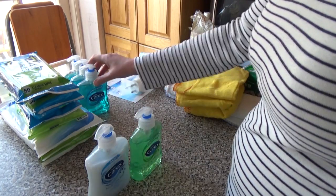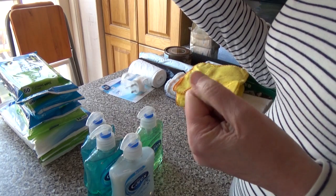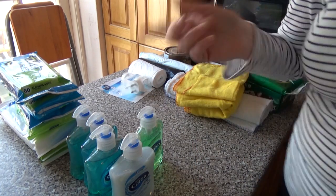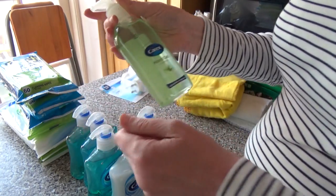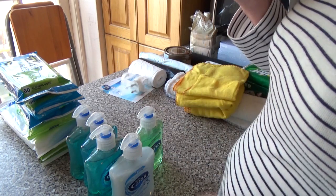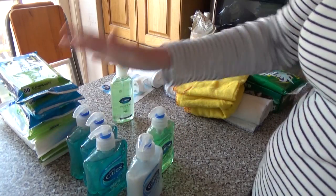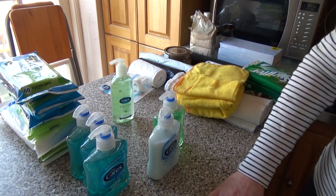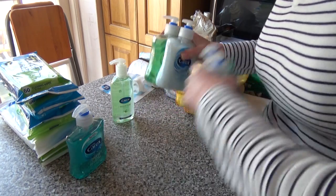Obviously going to keep these Carex soaps - we buy them when they're on cheap, as you can tell, which is why we've got so many of them. I don't actually like Carex because it's got really quite a lot of alcohol in it, it makes my hands sting. Although that may have actually been this - this is the stuff like when you go into a hospital and you have to use it. Aloe vera. This makes my hands sting. I think the Carex might be alright, but we mainly use this in the guest toilets, not in the kitchen. In the kitchen I prefer the Dettol one. So what I might do is put these in the toilets - spread them around - because they're not used in the kitchen anymore.